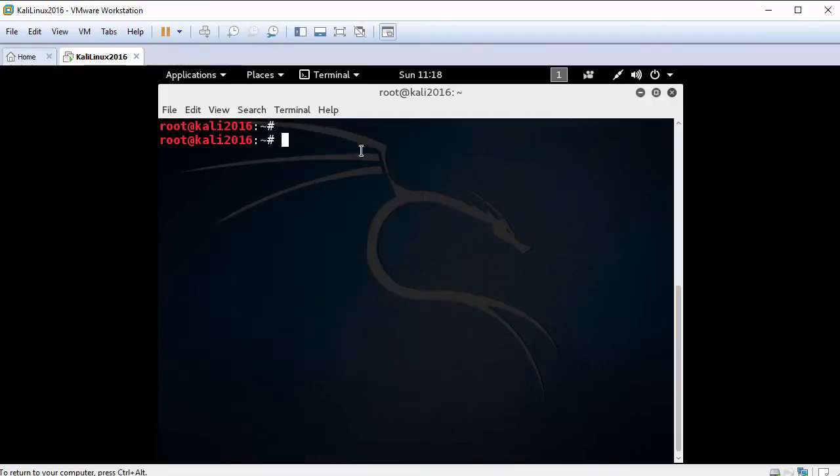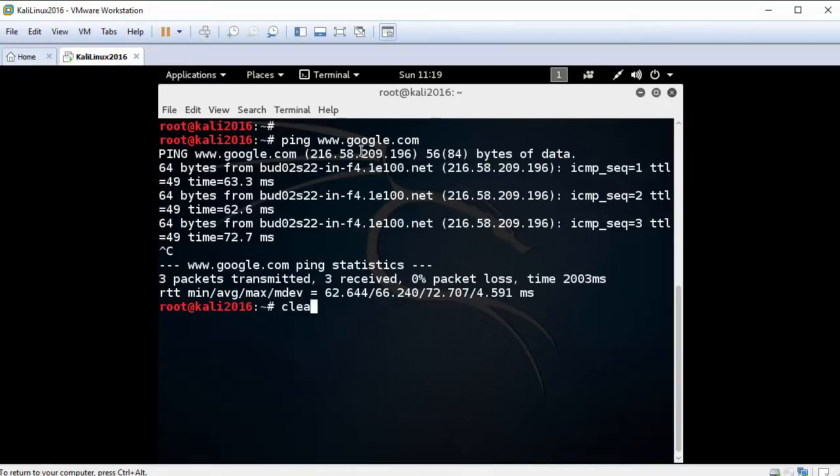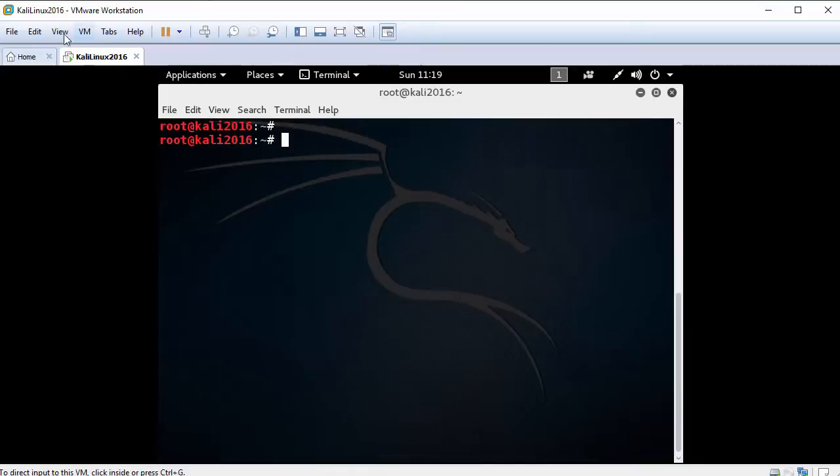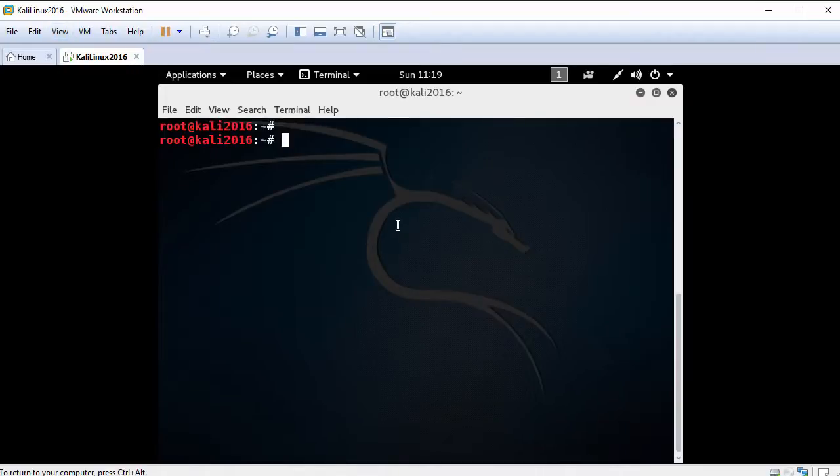Let's try to ping Google. That's fine. Let's go to View. As you can see, we cannot use the Fit Guest Now feature because OpenVM Tools or VMware Tools is not installed. Let's install OpenVM Tools for Kali Linux.